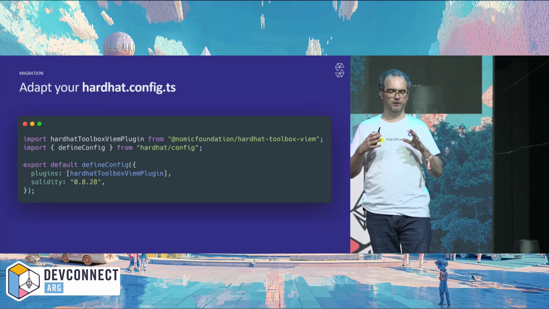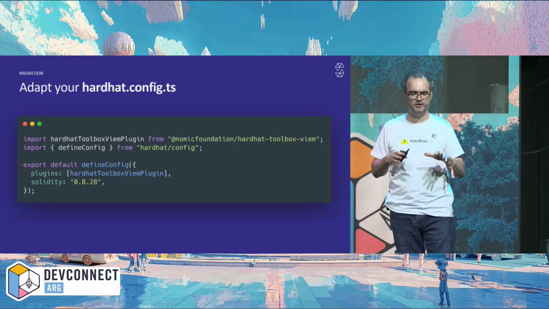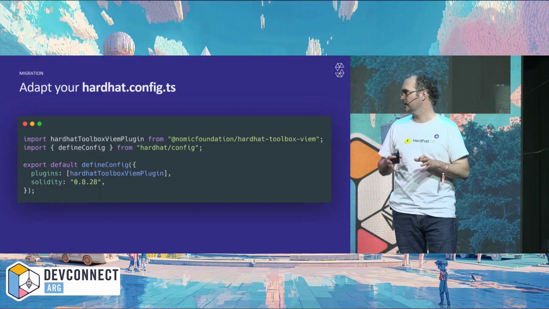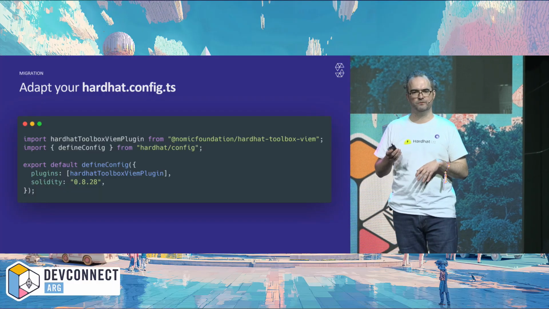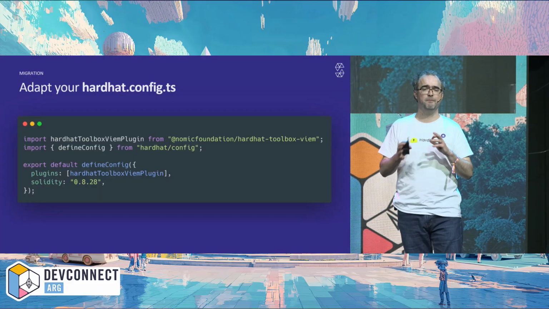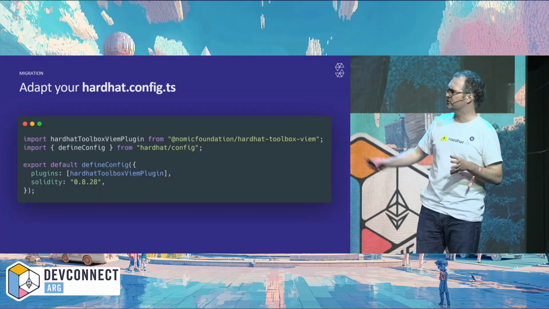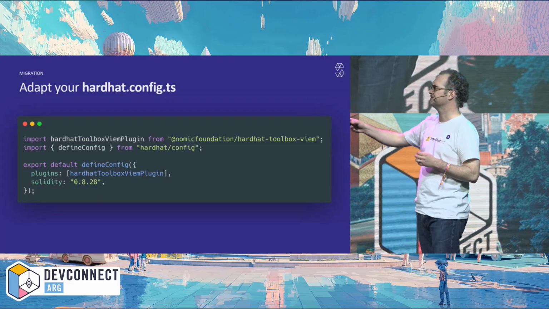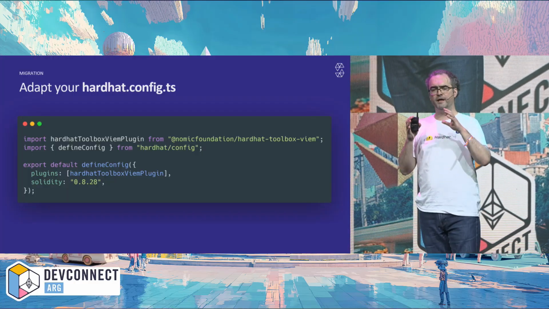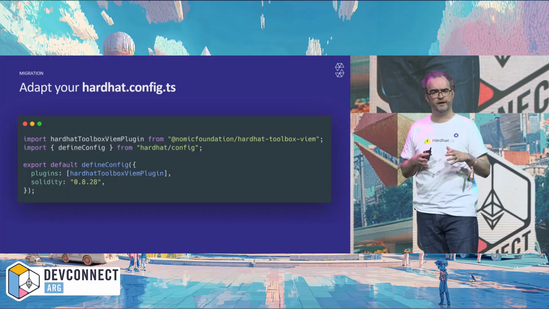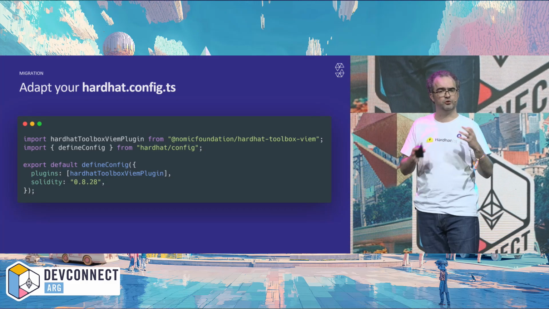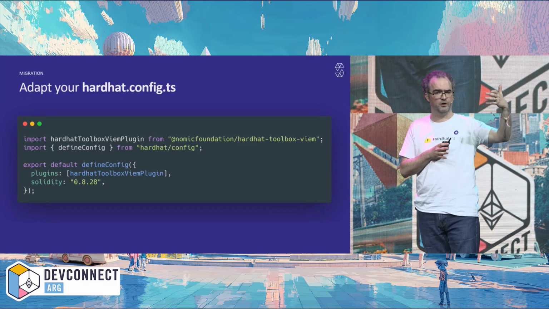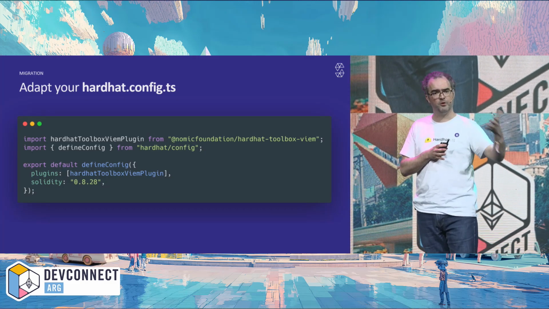After that, the first change that you're going to want to make is updating your Hardhat config file. It has to become an ESM module. If you're using TypeScript, you're probably most of the way there already, just changing the way the exports are handled. We've intentionally made it so that the config structure of your Hardhat config is as close as possible to Hardhat 2. So most of your settings and properties should come across cleanly.